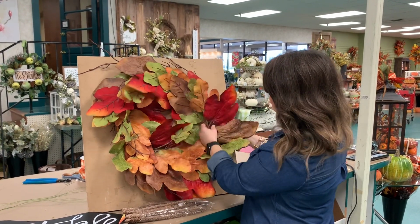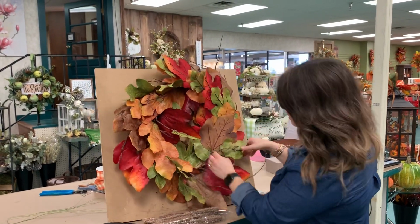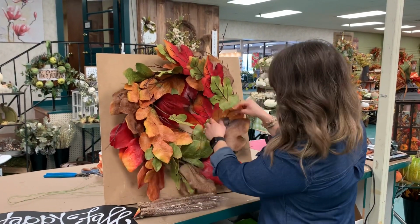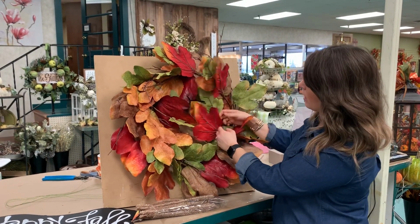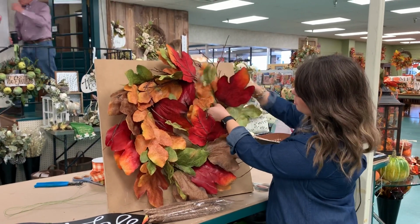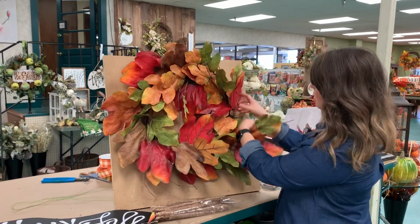So as you can see, I'm just working my way all the way around, and as I get to the top here, I'm just rotating it and doing the same kind of motion the whole way around, so it looks really nice and pretty. It's amazing how when they come out of the boxes, they're so flat, but just giving it a few minutes of a little love makes it look so much prettier. Okay. One more section.